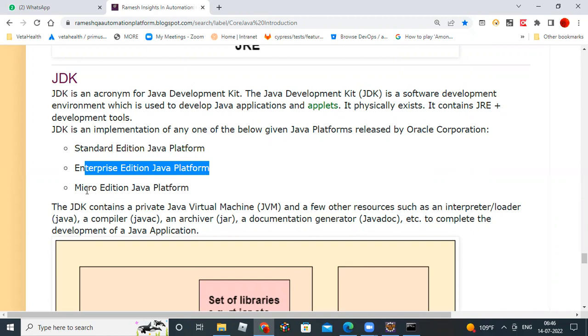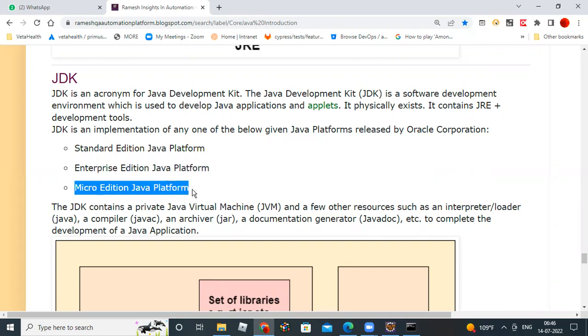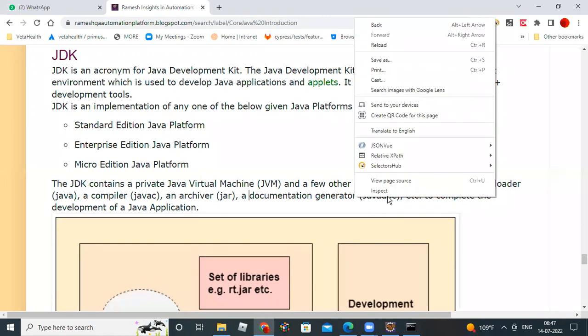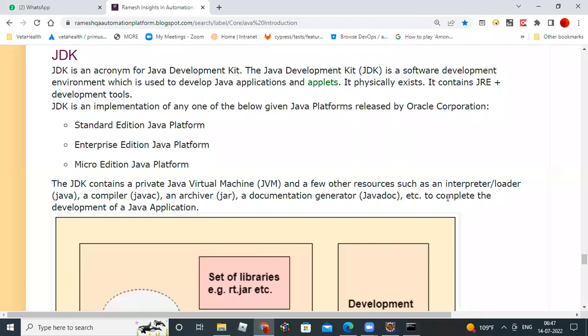For mobile application development, they will go for the Micro Edition. JDK contains the Java virtual machine and other tools: the interpreter is java, the compiler is javac, the archiver is jar, and the documentation generator is javadoc. All this is available in the JDK.